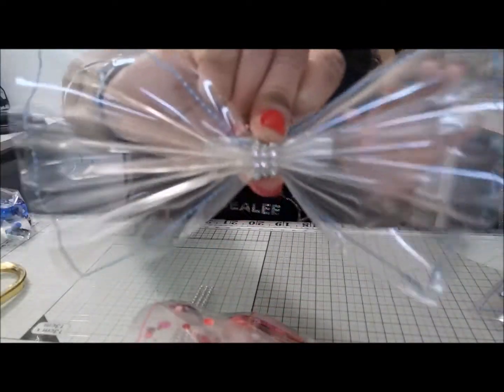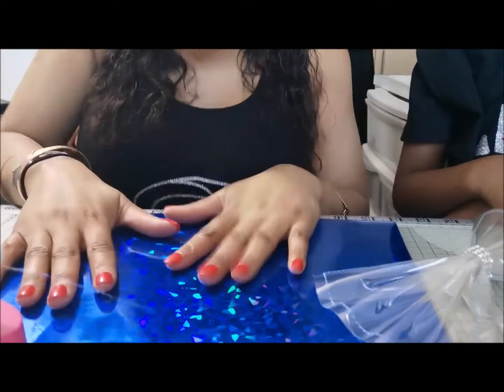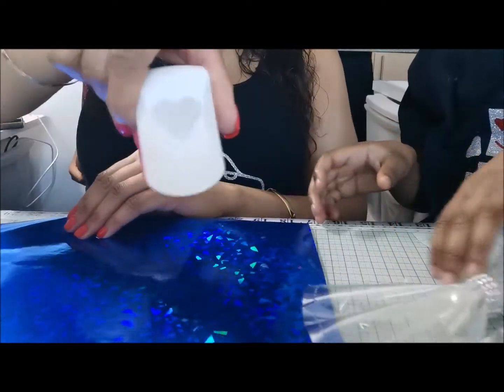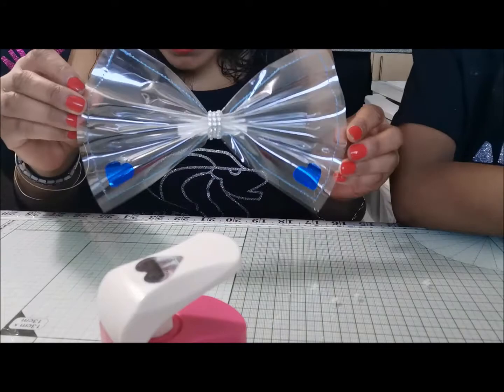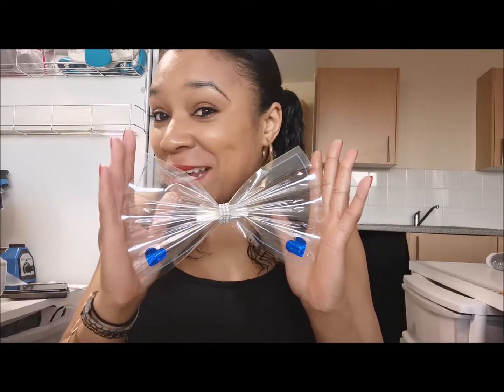This is lovely. So I also decided to get some holographic sticker paper, and we're going to punch out some heart shapes. And there you have a bow. So in the end of this video, we have learnt that mistakes are never mistakes. They're just something that we needed to learn.